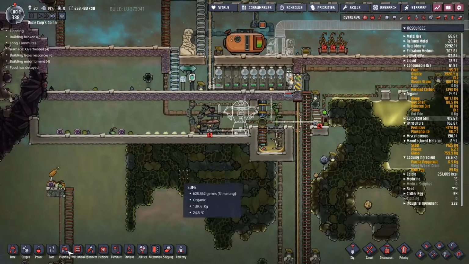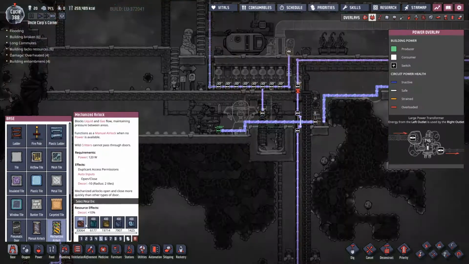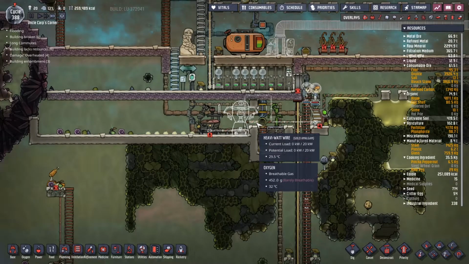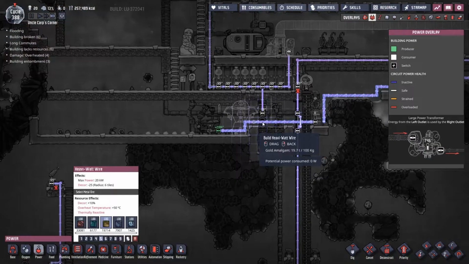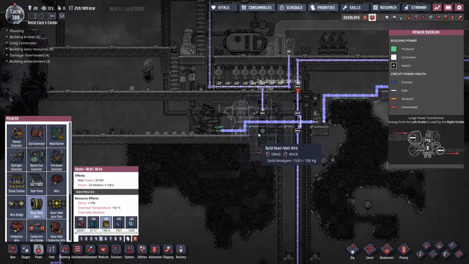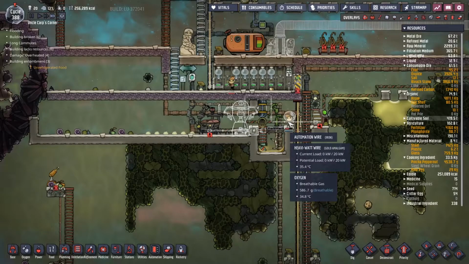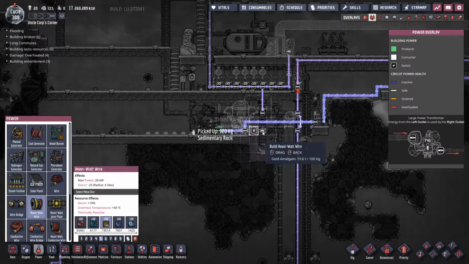Right, and yeah, we're gonna have to build a door. Let's build a mechanized... Oh, right, can't actually do it like this. The heavy watt wire needs to go. Ooh, how are we gonna do this? Can we just build it here? Yeah, we can. Okay, and the heavy wire can be built like so.